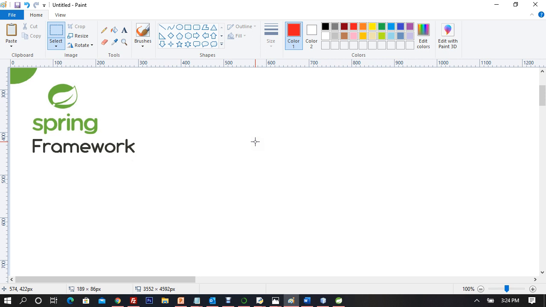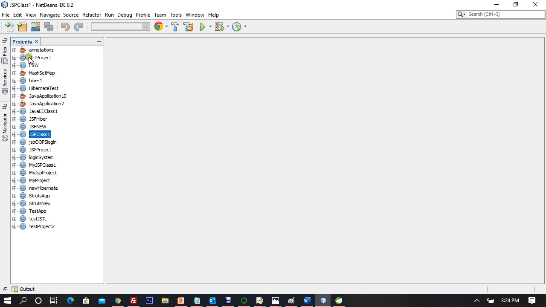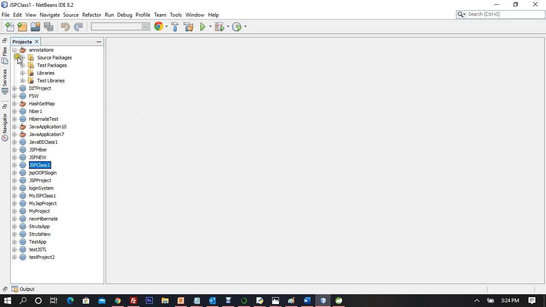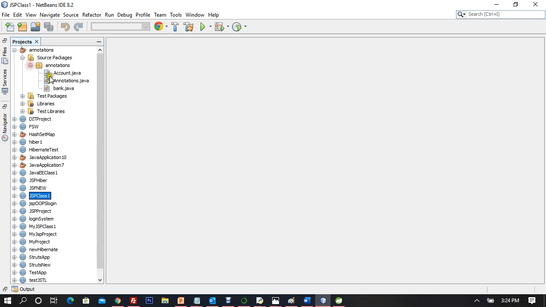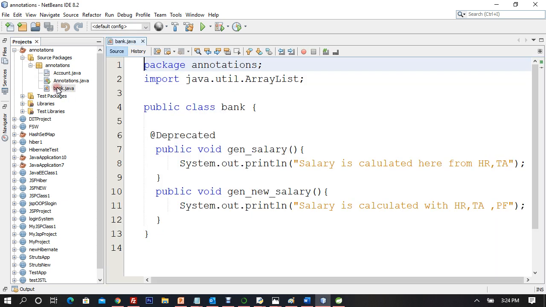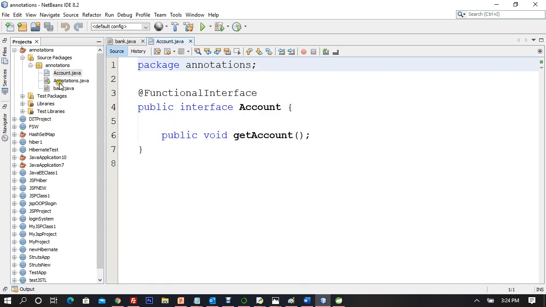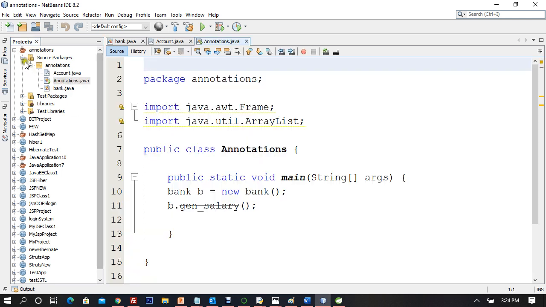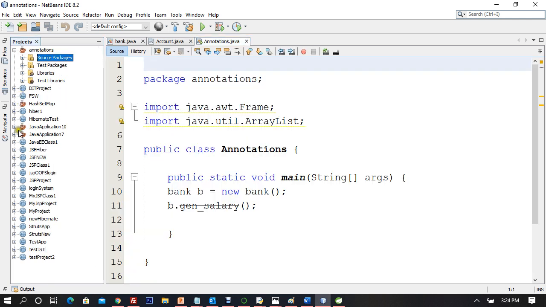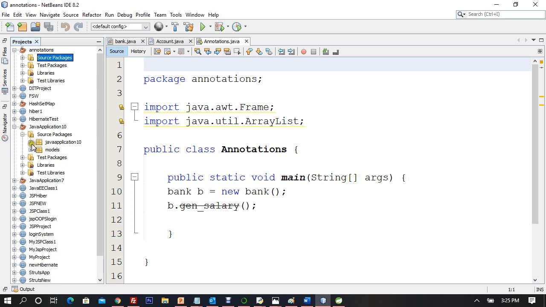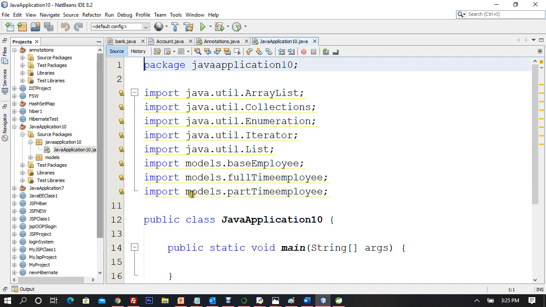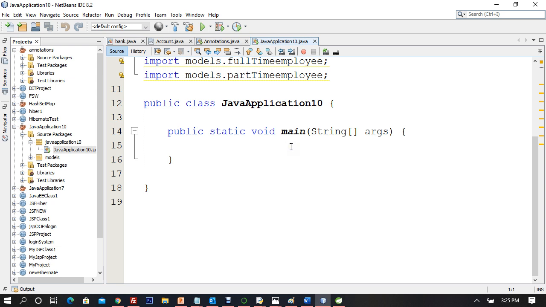Spring is famous for dependency injection. Now, what is dependency injection? What do you mean by dependency injection? For example, let me go ahead with a normal application, any core Java application, because we have to see an example. Let me check it somewhere in a Java application. Okay, so now we have this public static void main here. So let's go ahead and check the example right here.